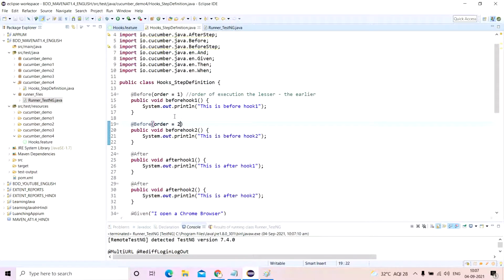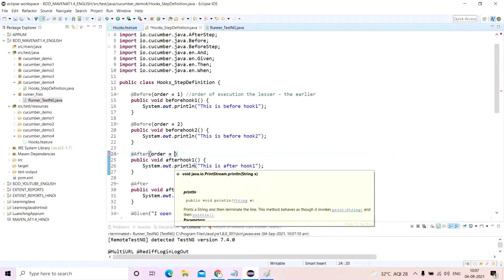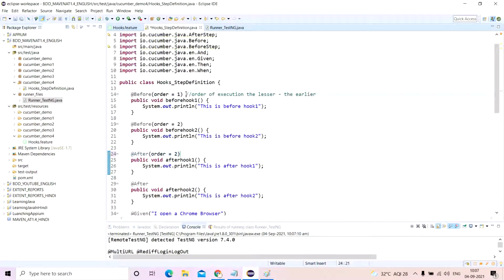When you can do the ordering of before hooks, similarly you can do the ordering of after hooks. So let's say, for example, you want to order after hooks, and this one, after hook 1, you want to execute first. So in this condition, this order of execution changes for after hook. See, exactly opposite.